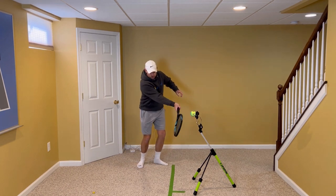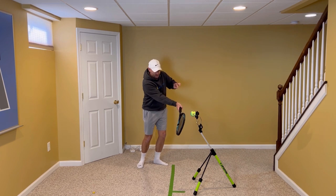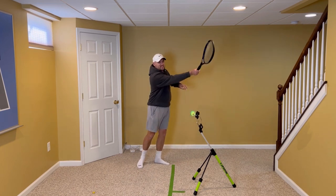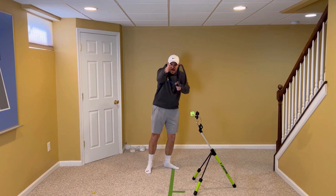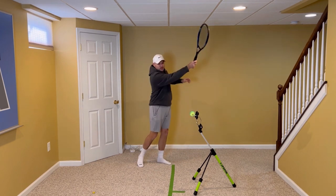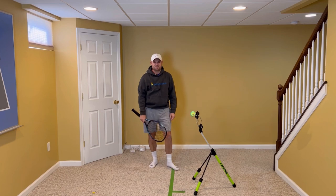So what you want to do is tilt the strings down, and then as you approach the ball, feel like your racket is a few degrees closed just prior, during, and after contact. Go low to high with your strings feeling as if they are at the same angle — ever so slightly closed. Think one, two, or three degrees closed. That's the feeling you want as you're hitting the tennis ball going from low to high. That gives you consistent topspin.